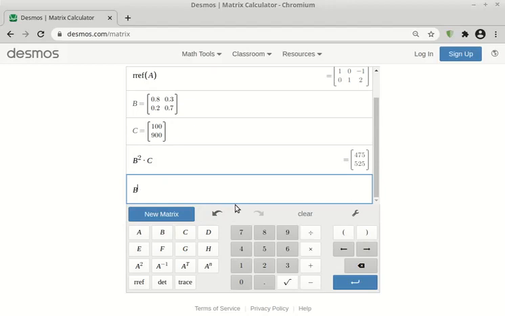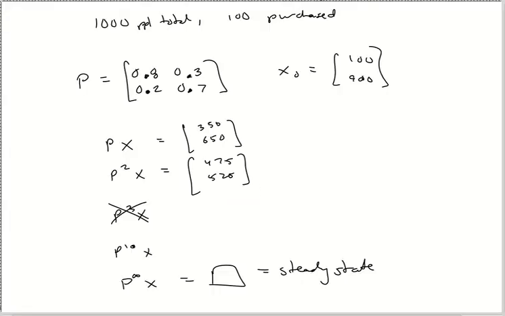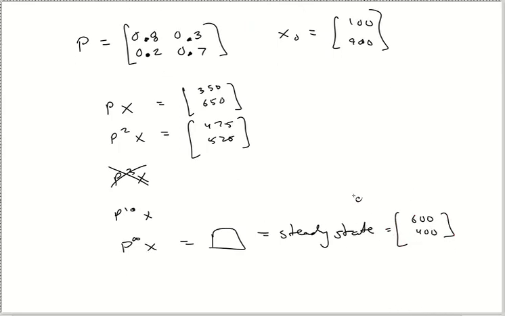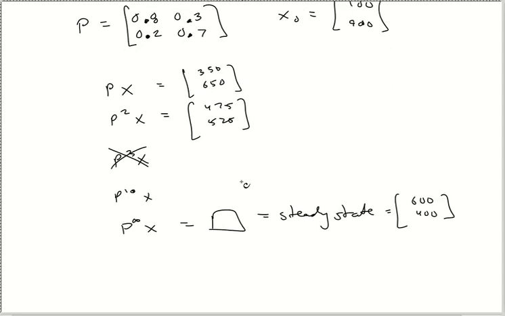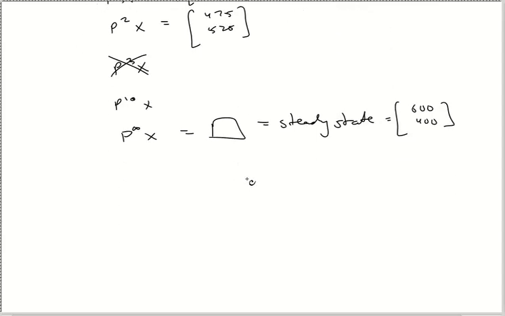I'm going to say to the 10th power, let's say. And you can kind of see where my answer is going to start falling, right? Do you see my answer here is 600, 400? It's pretty easy to see that. That's a rough way of doing it. 600 will purchase, 400 will not. So there's my steady state. If they just ask for the numerics, you're basically done. That's not hard. What I want to show you, though, is how to actually prove it and do it correctly.